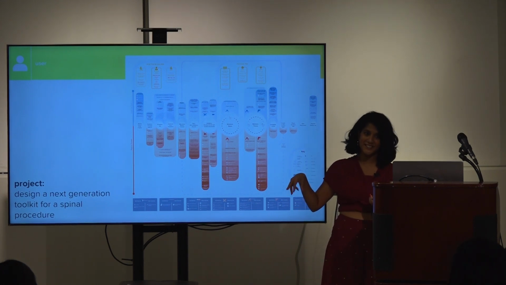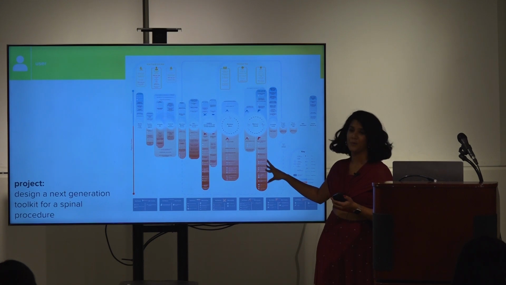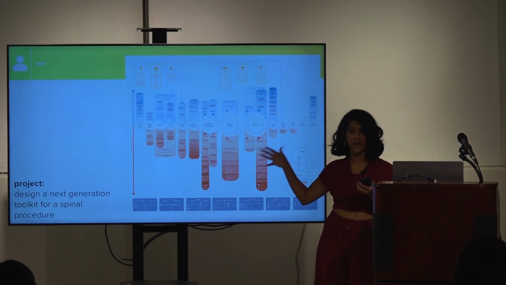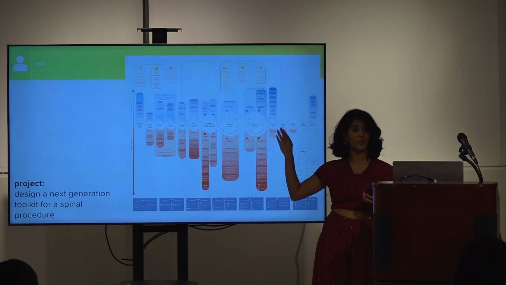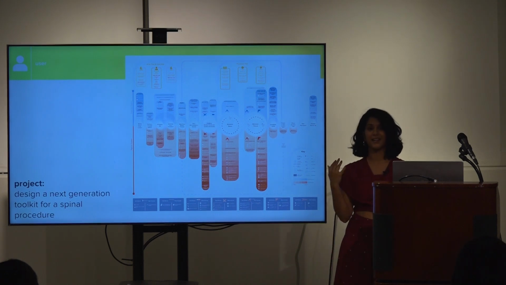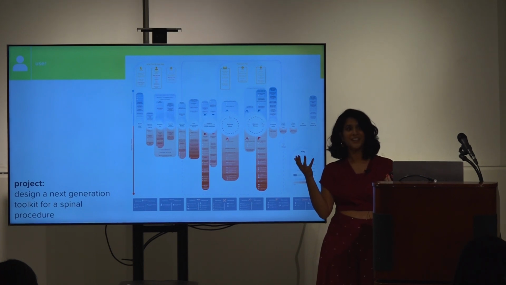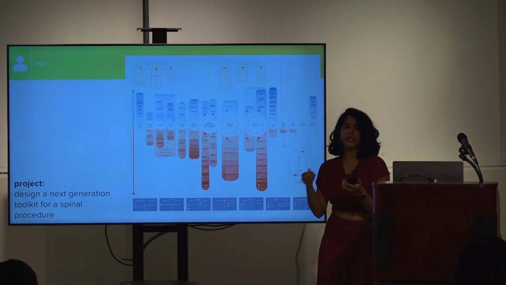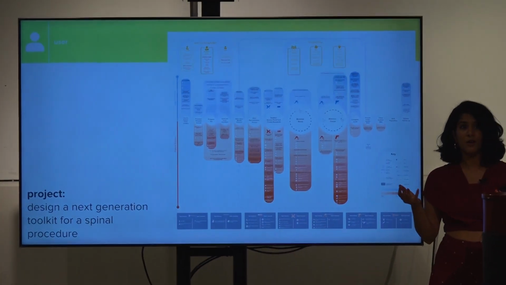So from a distance, when you look at this, you can see, oh, these areas had a bunch of pain points, and they're divided into two categories. Physical pain points and cognitive pain points. Because from our interviews, we realized that it wasn't just the physical nature of the tool that was important to users, but it was also the cognitive load. There were times where they're like, I'm really afraid this is gonna drop on the floor. And we're like, well, did that happen? They're like, no, but it could happen.